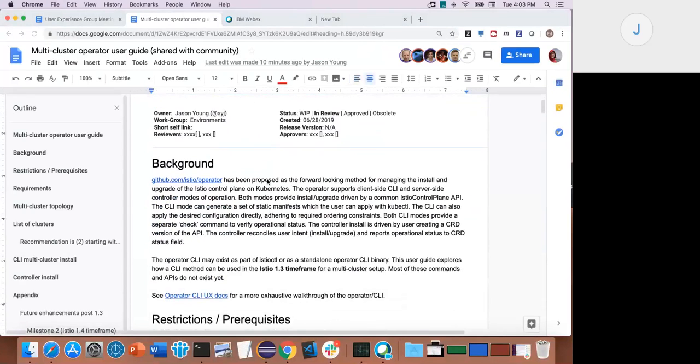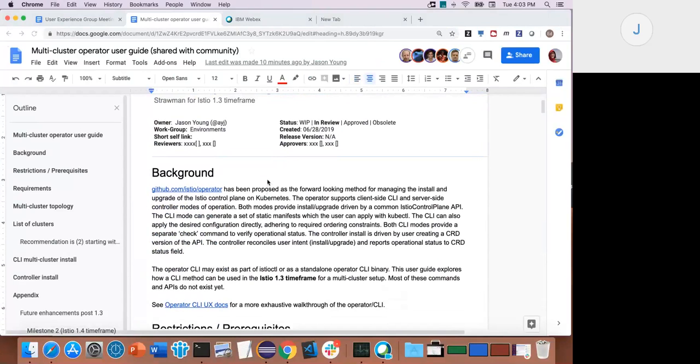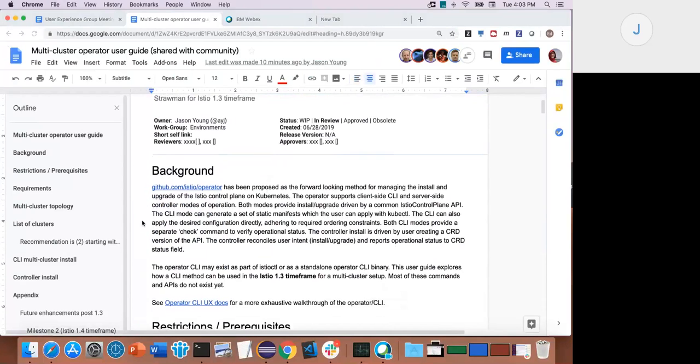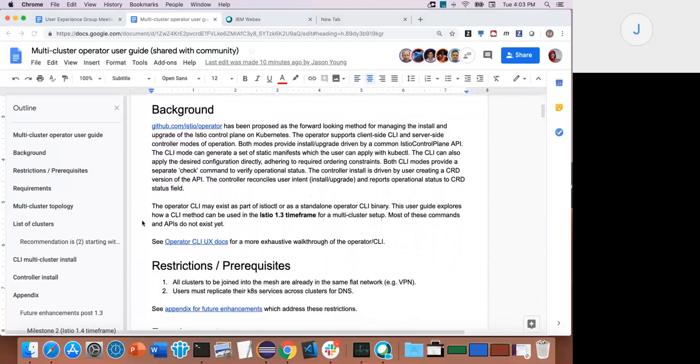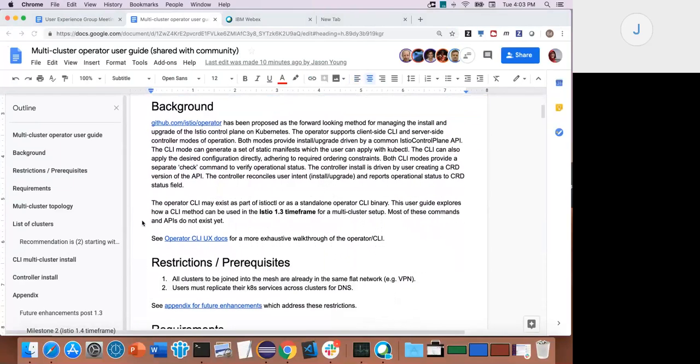So the problem this is trying to solve is there's a lot of different pieces for multi-cluster floating around. There's scripts, there's some active documentation, sometimes they're aligned, sometimes they're out of date. It's not easy to set any of this up.